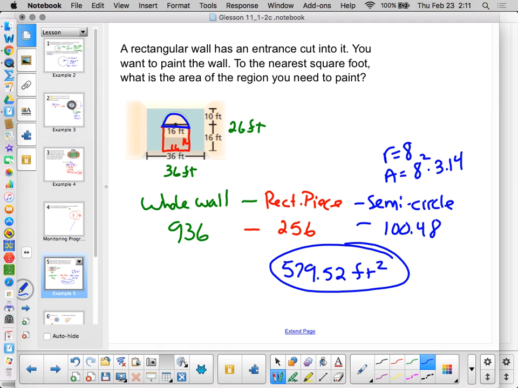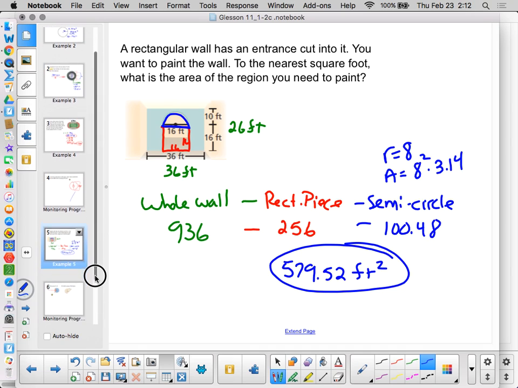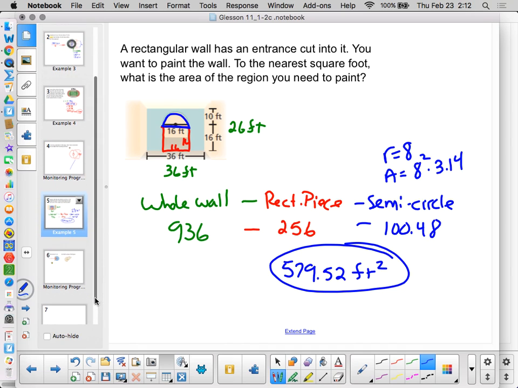If you're painting and you got to buy the right amount of paint, you need to know how many square feet you're painting, because paint is rated by the number of square feet it covers. By the way, real world tip, if it says it covers 400 square feet, it probably doesn't. It's probably only going to cover 300. Always buy a little more than you think you're going to need. Take it from a guy who worked mixing paint for many years. So strategy is huge here. You really need to work on your strategy of how you're going to set up the problem.